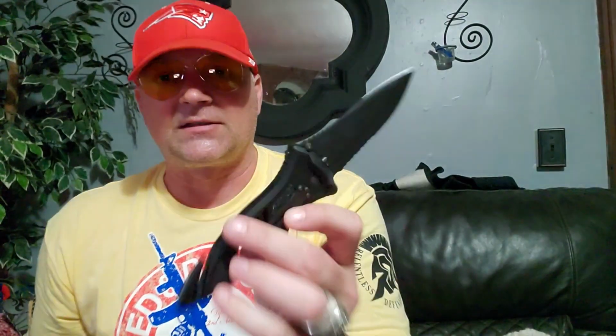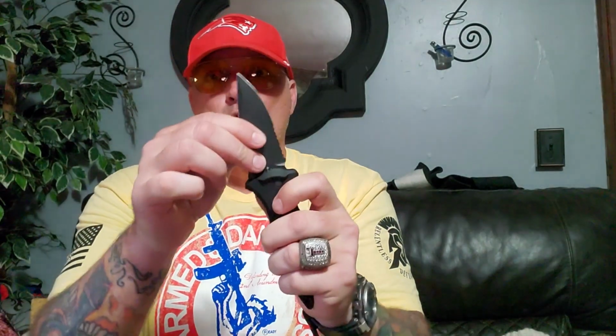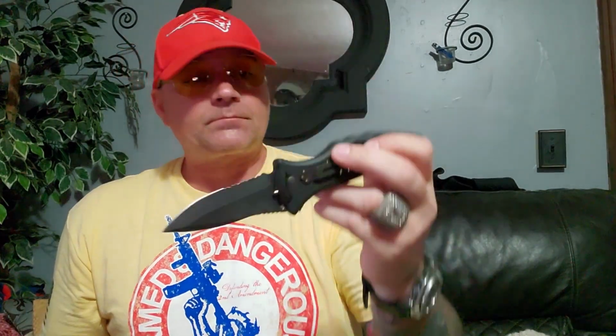Now, you do have an ambidextrous tip down belt carry. It's a long belt carry, so it's very, very good. You do have, in typical Masters of Defense fashion, this little guy right here, which is the lock. Put that thing up. Whoop, blade does not come free. Put it back down. It's a simple press of the plunger, and the blade is gone. Now, it is weighted. It is awesome.